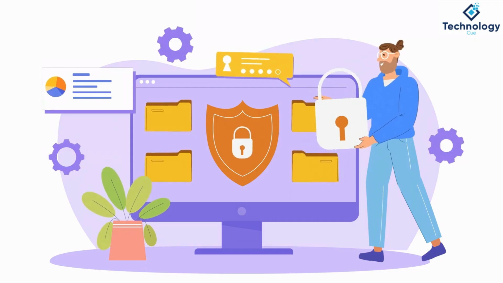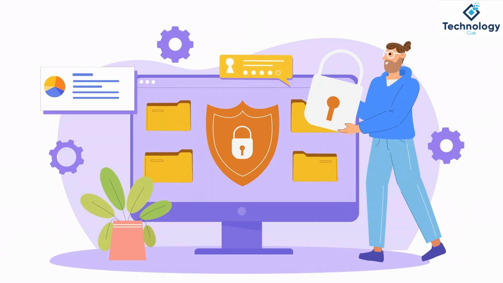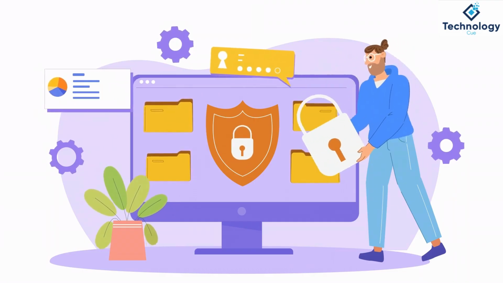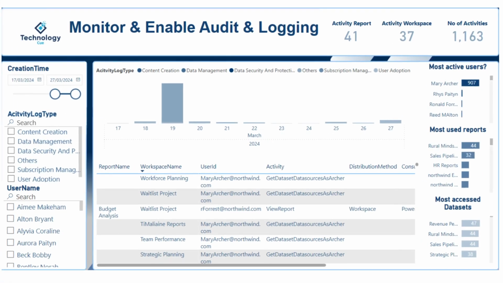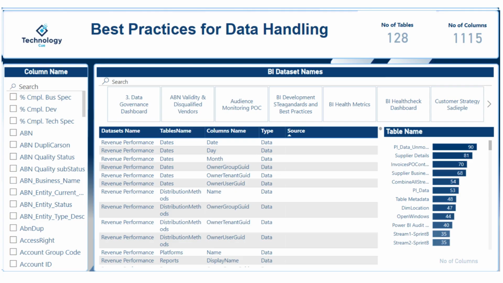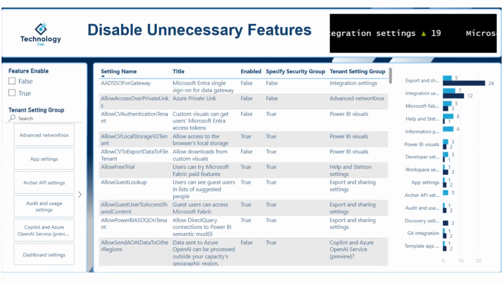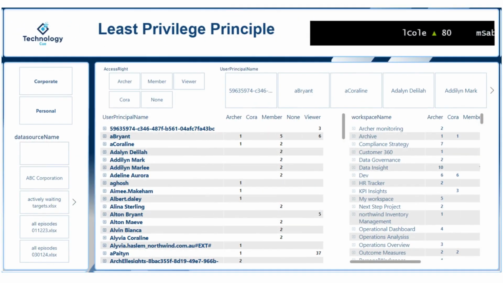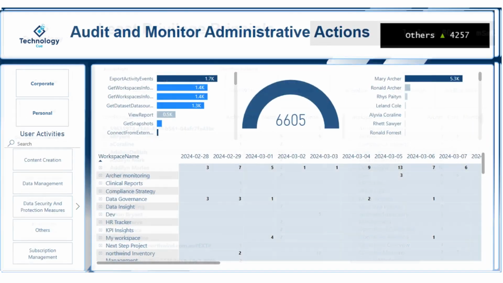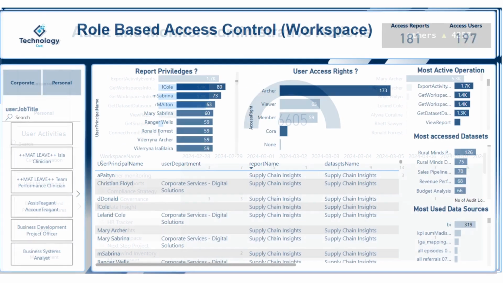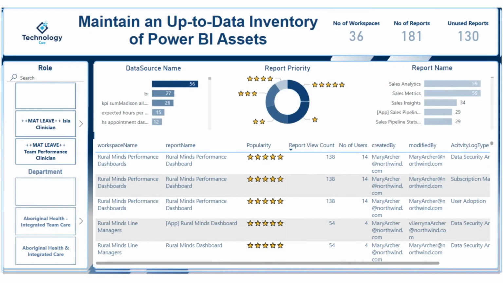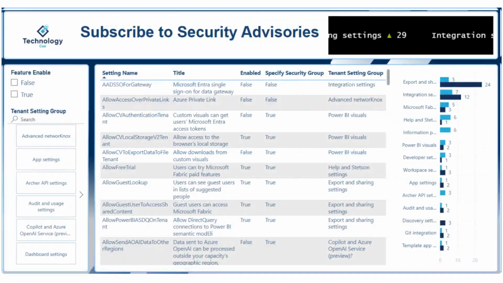In addition to the key reports we've just covered, our Power BI Data Protection and Security Toolkit offers over 20 other detailed reports. These reports cover everything from data governance, system auditing, and application control to advanced data monitoring. Together, they ensure comprehensive protection and give you full visibility into every aspect of your Power BI environment, so you can address all your security and compliance needs effectively.